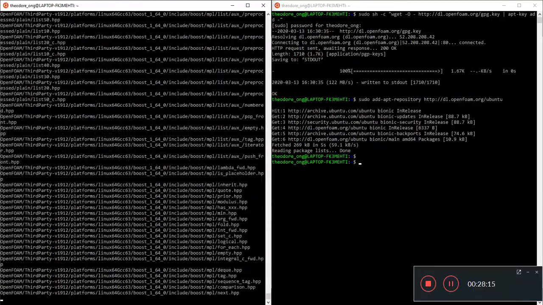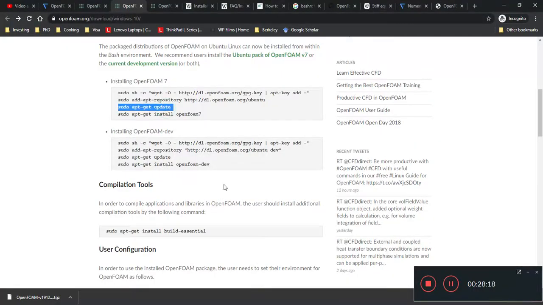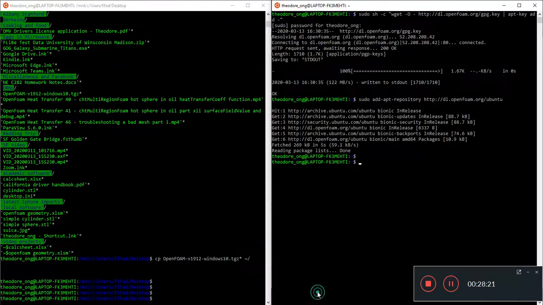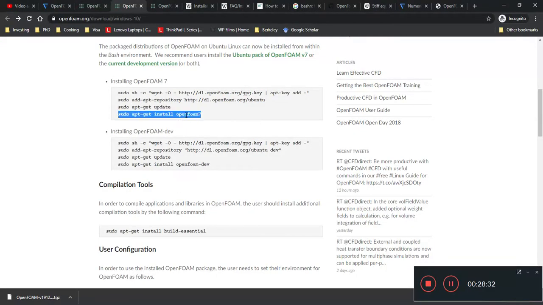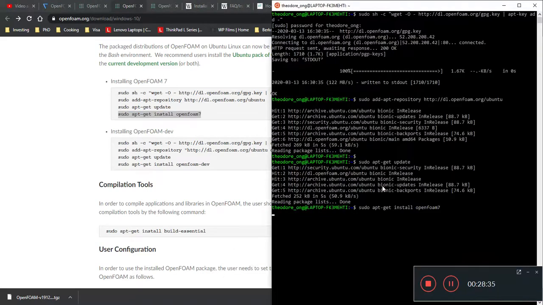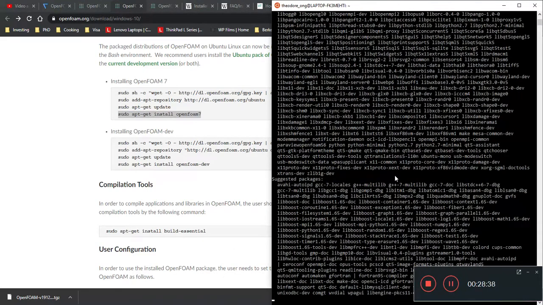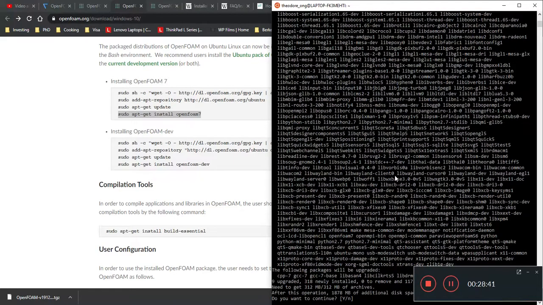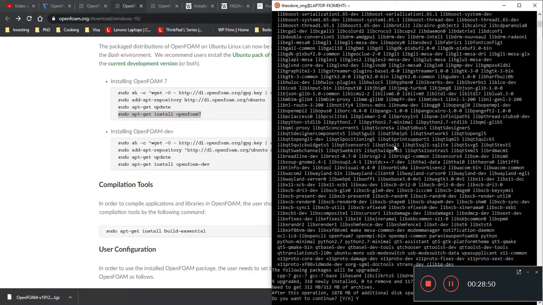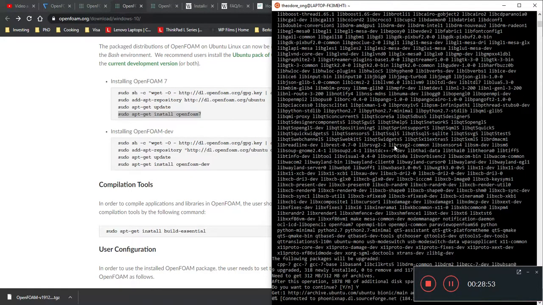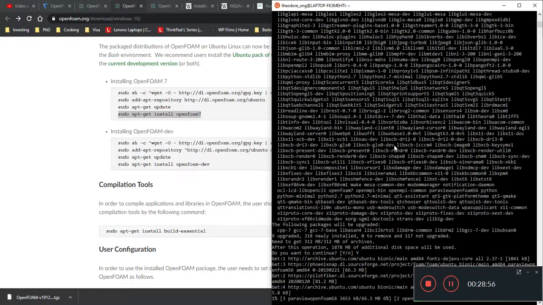Okay, packages are done. I'll just say sudo apt-get update, which will do this. Right, it should install the necessary files. And then the last thing I'll do is just to install OpenFOAM 7. So it will take about 1 GB plus of everything to do. You just type yes. So this will run the script for OpenFOAM 7 to get installed.